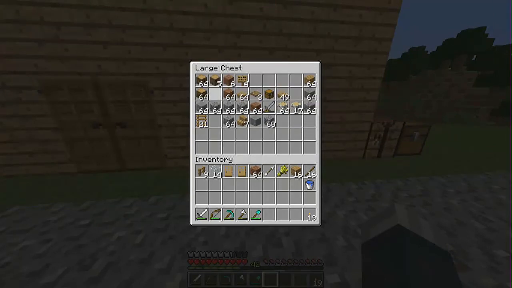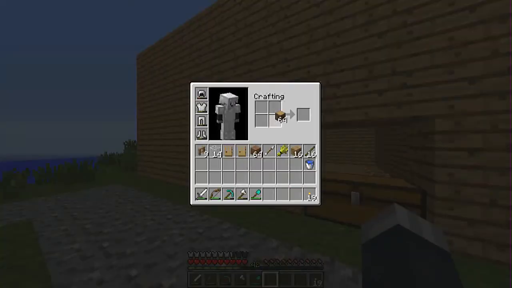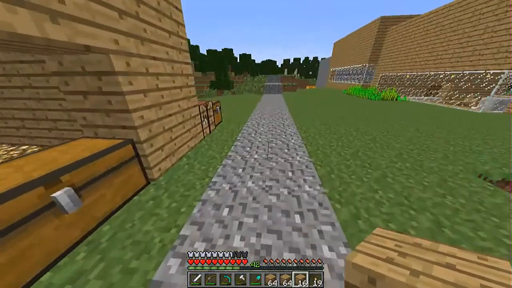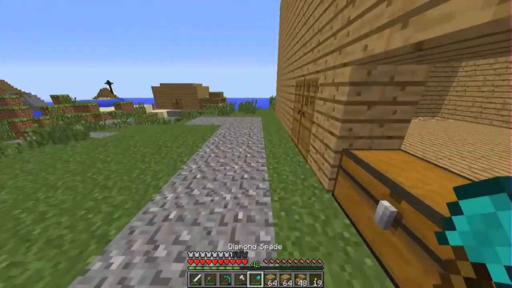Anyways, so I guess I'm gonna turn this stack of wood into logs, actually, into planks. I'm gonna turn these planks into some stairs. There you go. I've got 8 pieces of oak stairs. That is not gonna be enough. This should be all right.